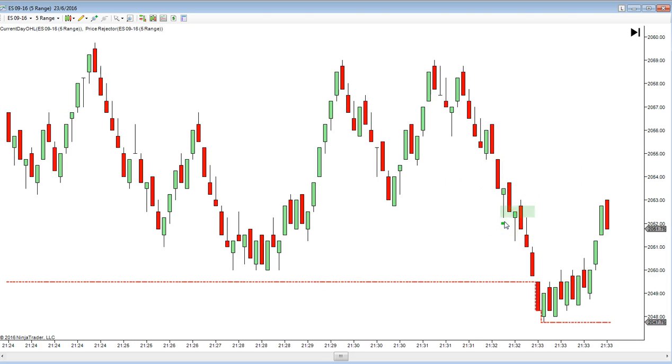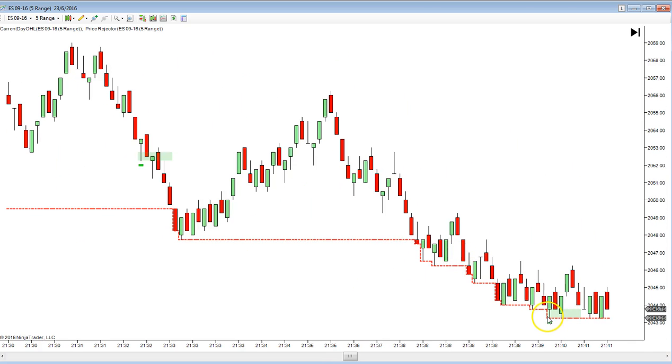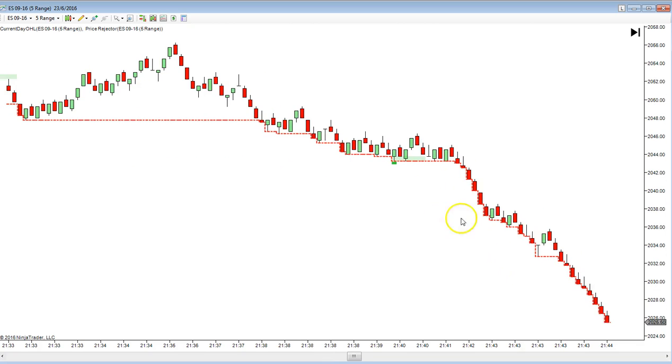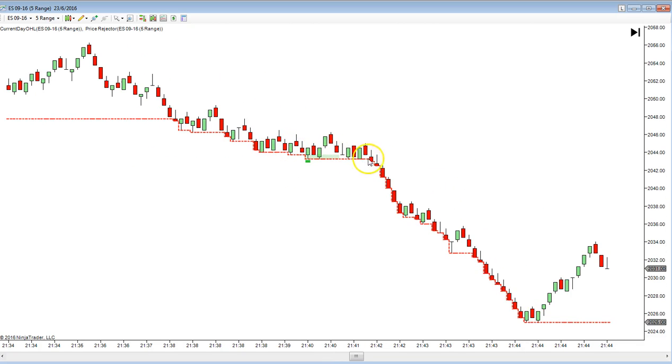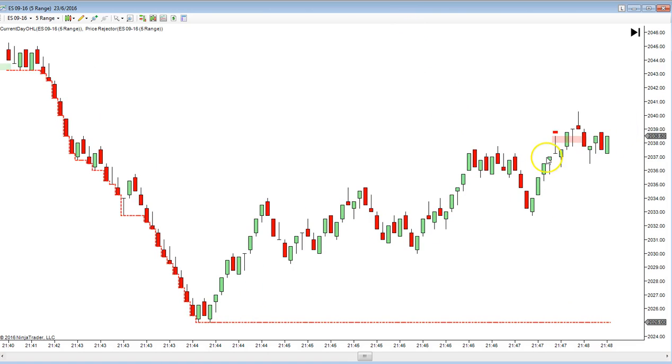So here's a buy signal, and it failed pretty quick. It failed within 10 seconds. There's another buy signal. It's looking for a low. On a day like today, you don't know where the low is going to be. So if you're trying to pick a low, really, the only low you could pick for this day was limit down. And it just kept going there. This is from 21.42, 21.44. You're dropping from 46 down to 26, a 20-point move in 2 minutes, not even. Back up again from 20.25 up to 38.